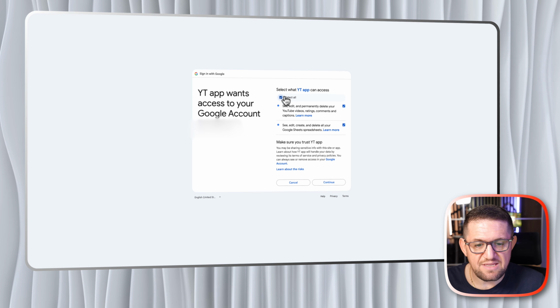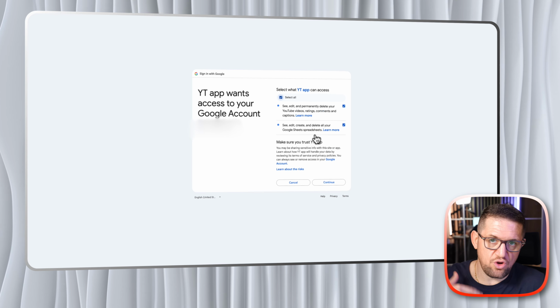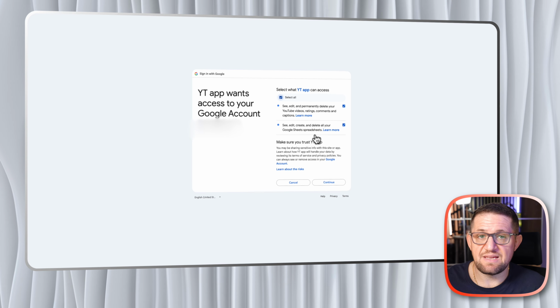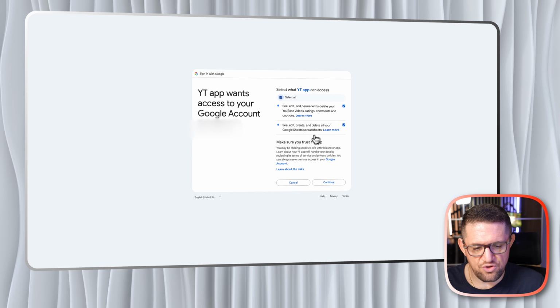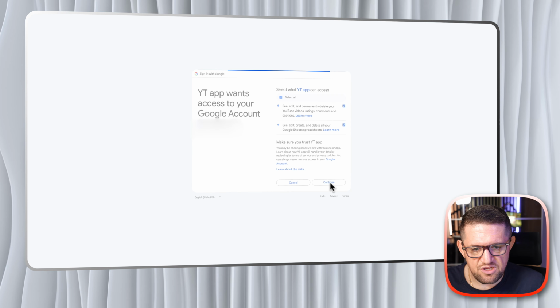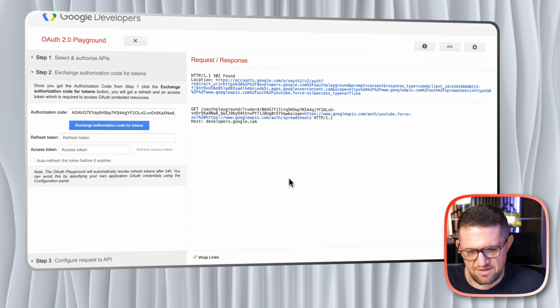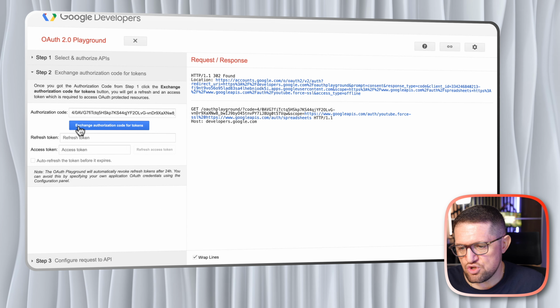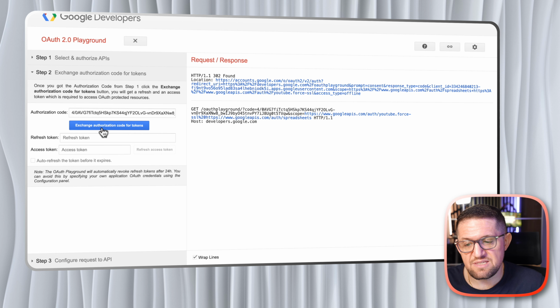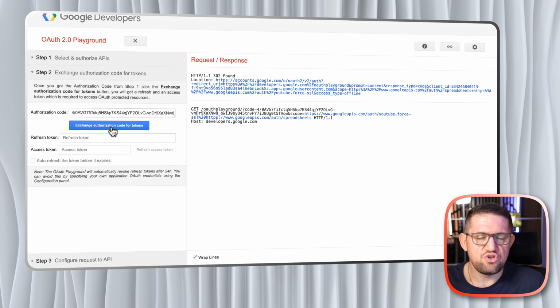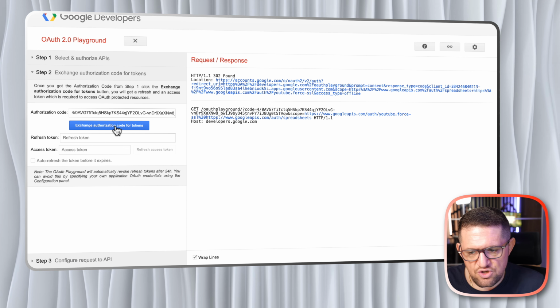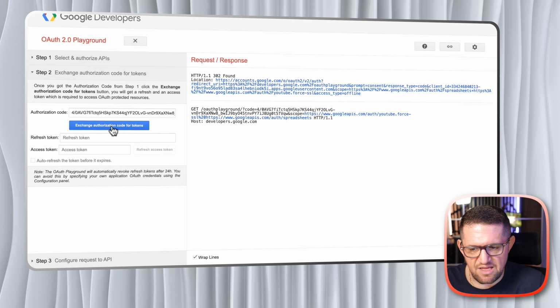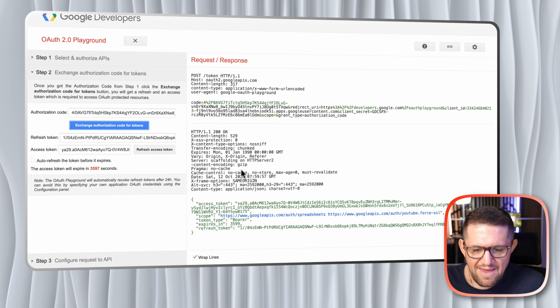And basically you can select all the rights that you're offering. So one of them is basically editing the Google Sheet, and the other one is everything that it needs to do for YouTube. Select both, hit continue. And now we're back here. And here what we need to do is say exchange authorization code for token. Usually how it works, you get an authorization code and then we want a token out of it. So as far as you're concerned, just click this beautiful blue button and this is what you get.